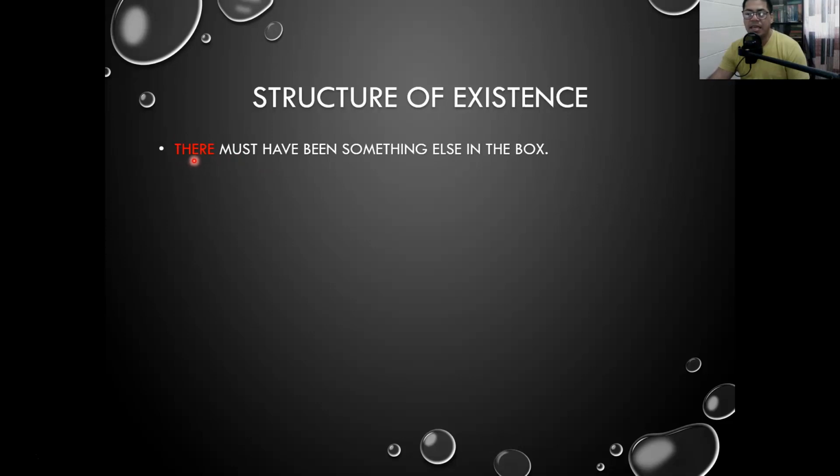It doesn't mean "ahí debió haber estado algo más en la caja." No, that doesn't make much sense, does it? It says, "debió haber habido algo más en la caja." That's what it actually says, right? So, "debió haber habido algo más en la caja." What's the meaning of there? There's no meaning for this word, because this is just an expletive.